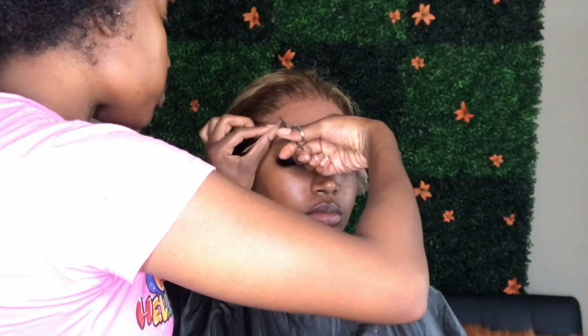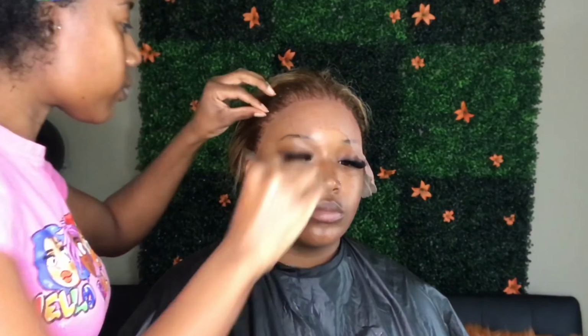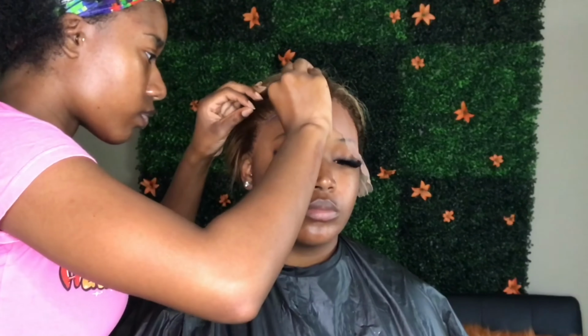Once she is out of the dryer, you're going to go ahead and cut the excess lace off. I am taking my time and taking tiny sections, making sure that I cut the lace off very jaggedly so that you can't see a line of demarcation, like a straight line where you can see the hairline.